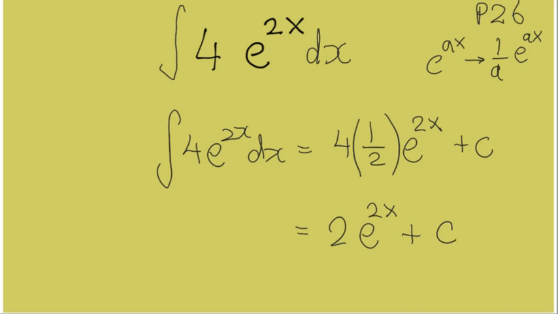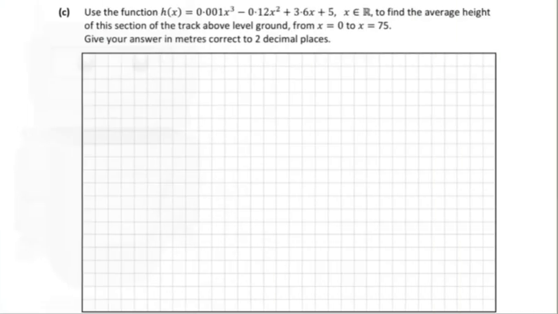So that's a range of different integral type functions. We have trigonometric, exponential, and algebraic. Now let's do some exam questions and apply the integration. These are past Leaving Cert higher level questions, and we need to pay attention to what's going on, because they're all different and you have to make your correct decisions at the start. First of all, use the function h of x to find the average height. The average height is very specific.